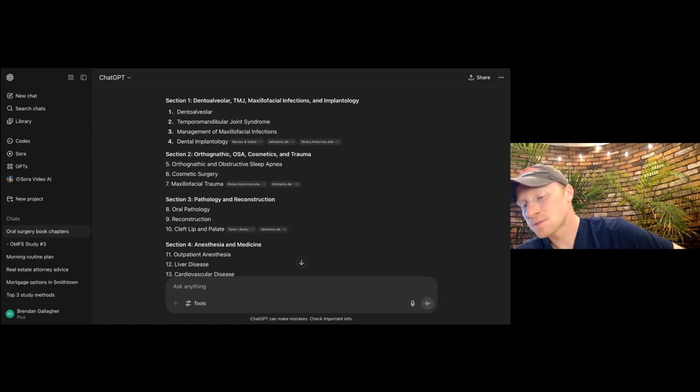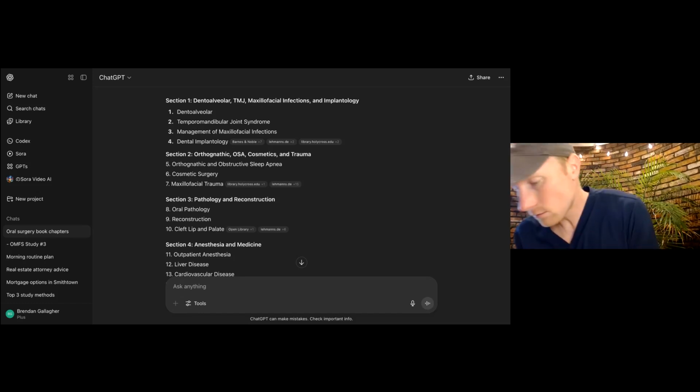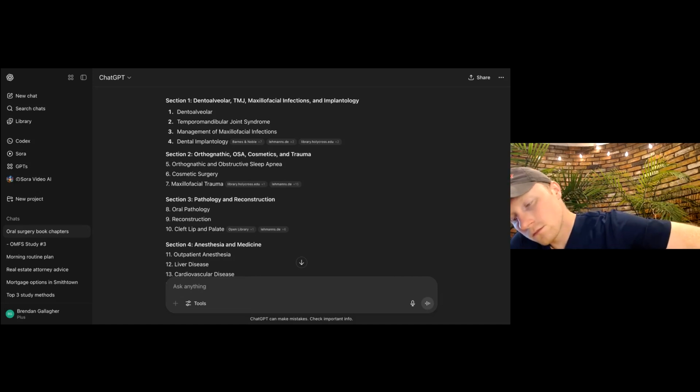Dr. G's about to tear you a new one for this pathetic attempt. We're on the case of the 25-year-old male, healthy, symptomatic left mandibular third molar, distoangular, partial bony impaction, apex 2 millimeters from the IAN canal. Question 5 was, what's an alternative surgical approach to full extraction, and when would you consider it?